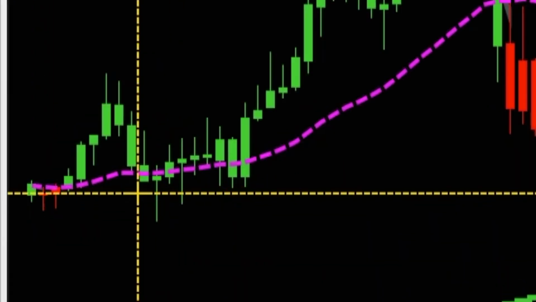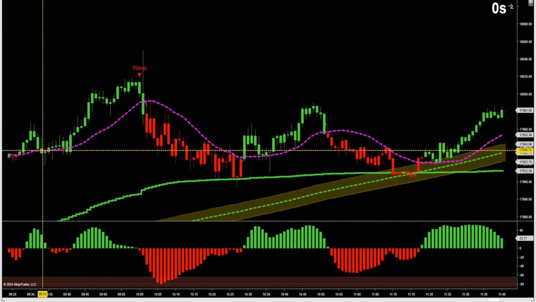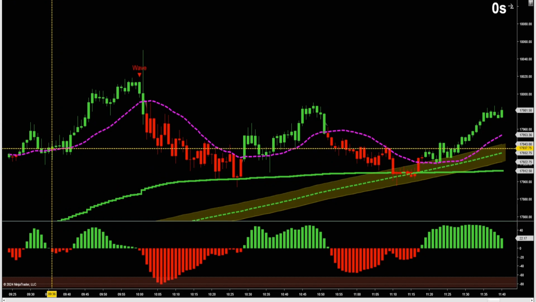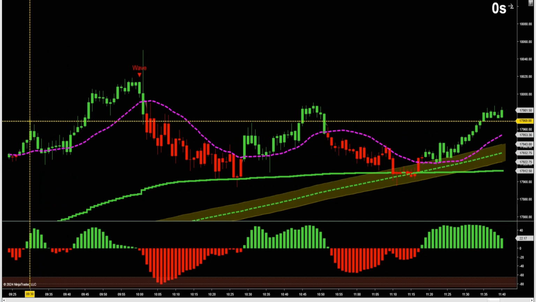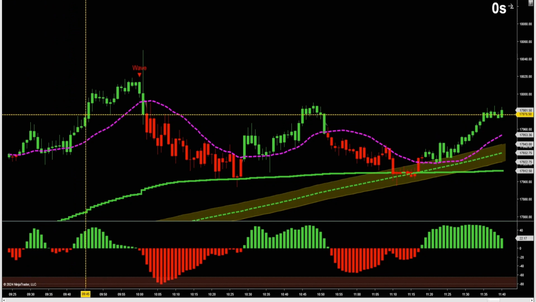Here's a couple of big wicks, and it's right off of a key level, the 20 SMA, this pink dashed line. And our moving average crossover is green. We're above VWAP, especially if I break the previous highs of the morning so far, right here on this candle. So over here we get a break above there, have a nice move up.